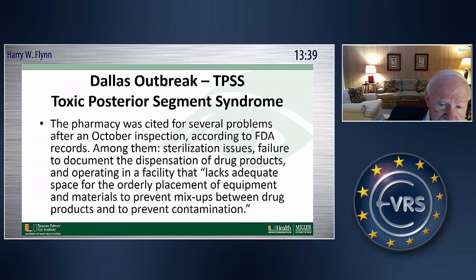So the pharmacy was cited for several problems. According to FDA records, sterilization issues, failure to document the suspension of drug products, and an operating facility that lacked adequate space for the orderly placement of equipment. So these are some of the downsides of using this Tri-Moxi solution. Next slide.